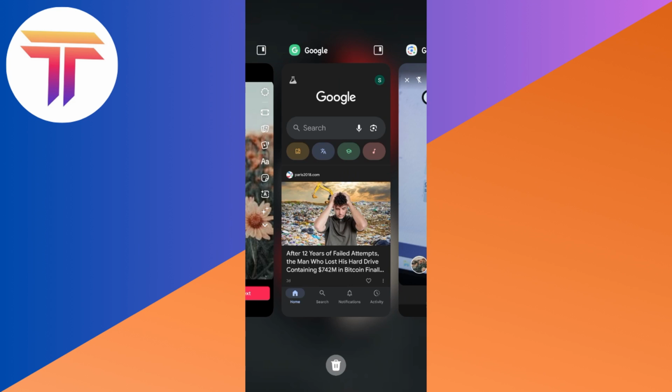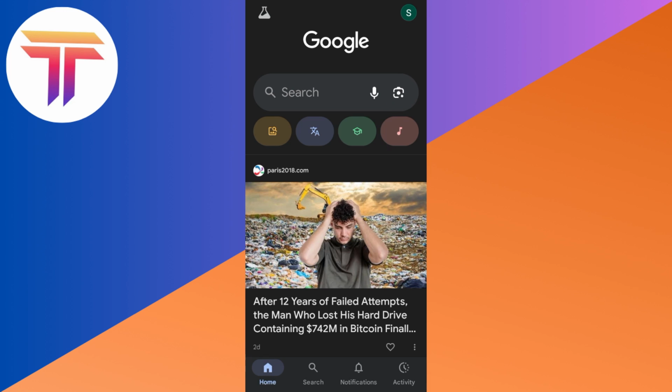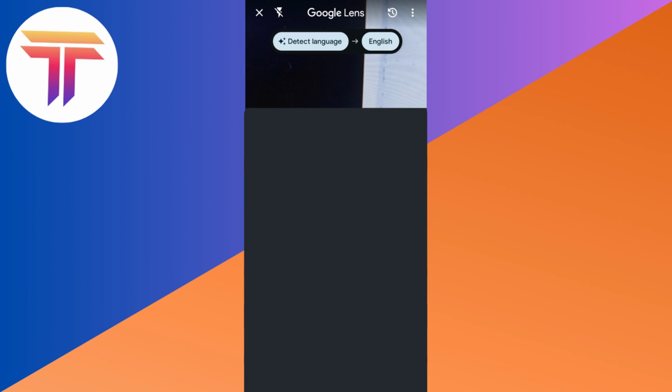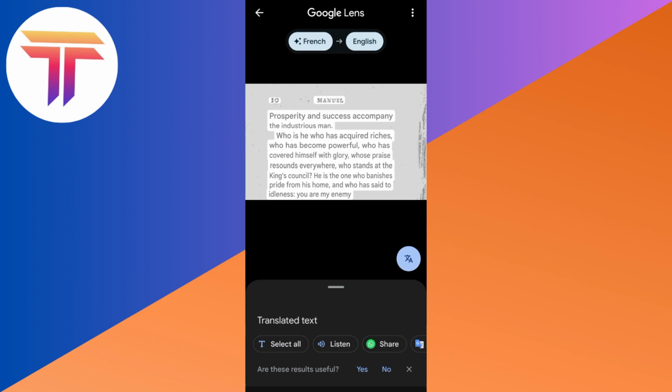and I'm going to tap on this camera icon right here, or let's just say tap this translate icon right here. It will show the recent pictures that you have in your gallery. So you have to select that specific file or text, and then again it will be automatically detected and then look for that specific language that you want to translate.